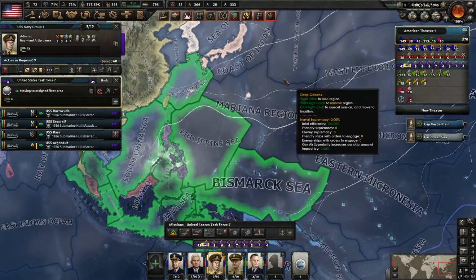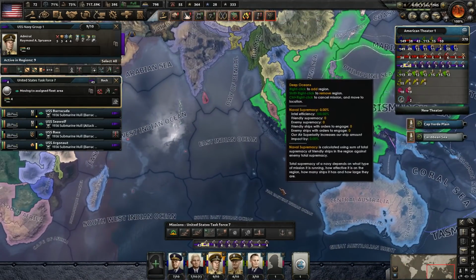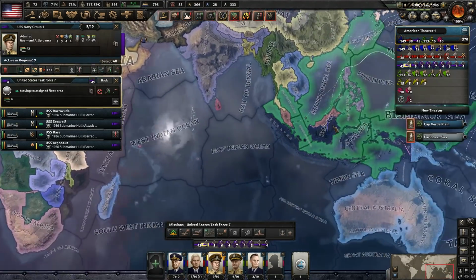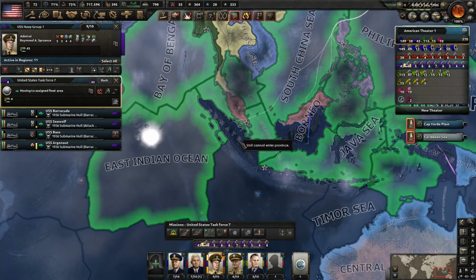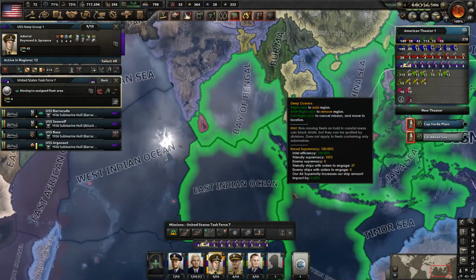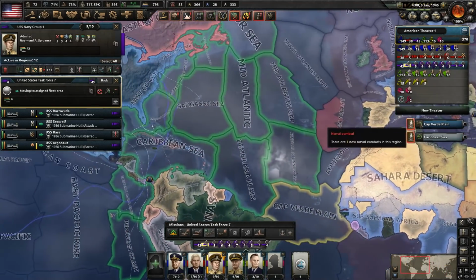All right, so that looks good. We're going to pull back there as well. Now there are some French islands and stuff we'll have to take out there, but I'm not too worried about it, guys. We'll just focus on this area here for now. And you know what? The submarines are going to go ahead and operate over here to stop any convoys coming to Sumatra. All right, so I think that's good to go. Yeah, I think they're good.